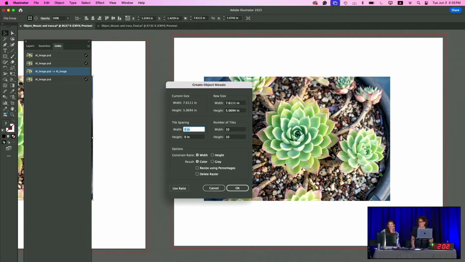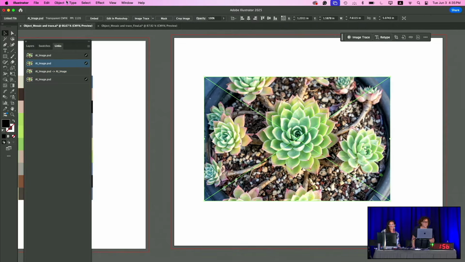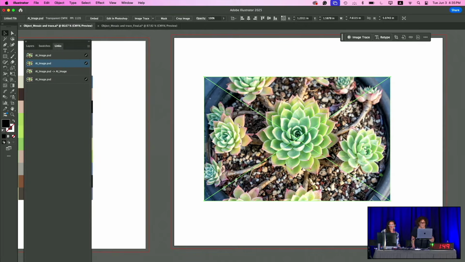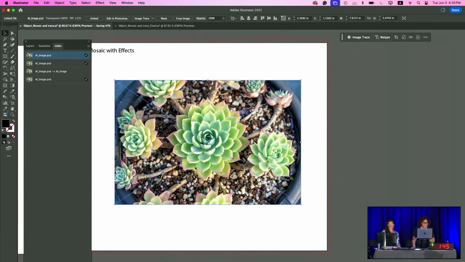And it doesn't matter for me how many I'm doing. I'm just going to do it like that over here. And then I'm going to create the Object Mosaic. Just 1 minute. OK, it didn't work for some reason. Uh-oh. The gremlins are coming over here. Those gremlins are so pesky.